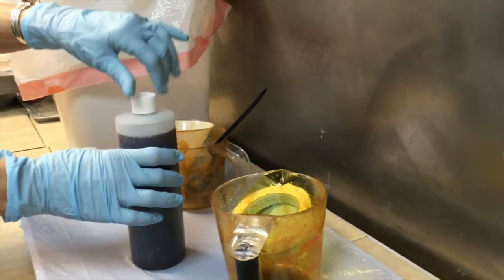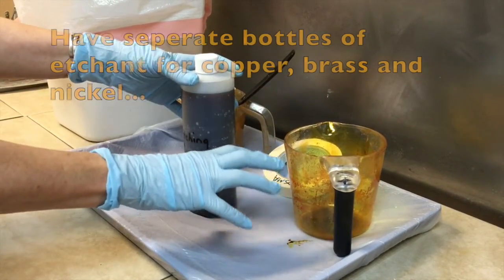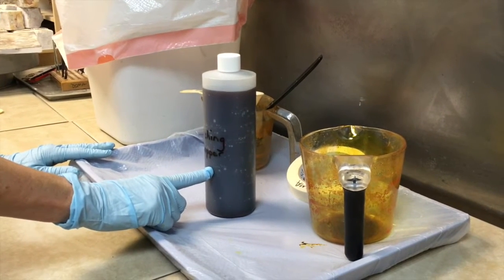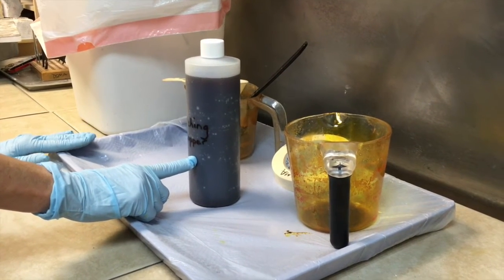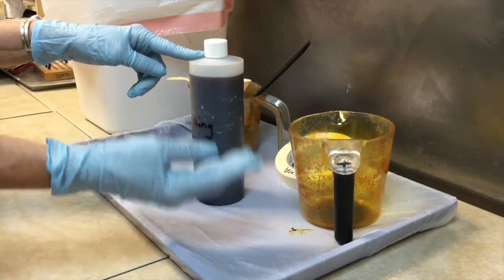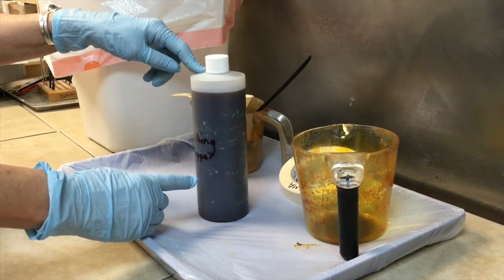I'm going to put the top on. This is warm to the touch. I'm going to use it today — this bottle will be for etching copper. If you're going to do other metals, when you pour it in and you etch, take that etchant for a different metal, get a different bottle, put it in that bottle, and mark it with whatever kind of metal you're using and how many times you've used it. You should be able to use this for maybe five, six, or even seven etchings. It's good for six months — it has about a six-month shelf life. Every time you etch you're going to have to leave it in about a half an hour longer than you did the last time, so it's really important to mark the bottle. Put the date on top when you mixed it so you know how old it is.